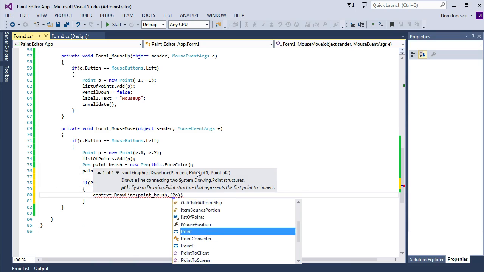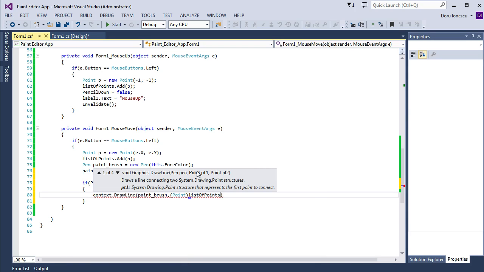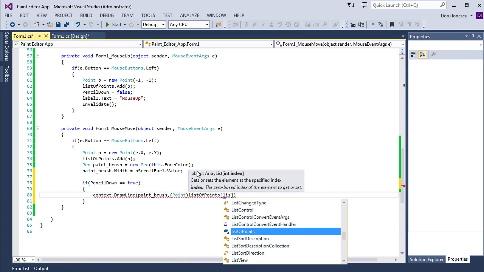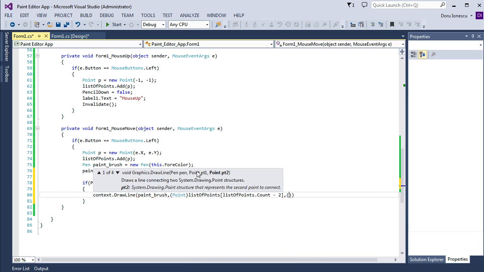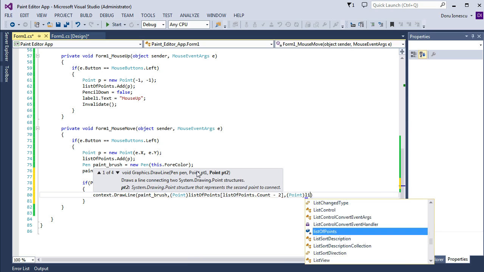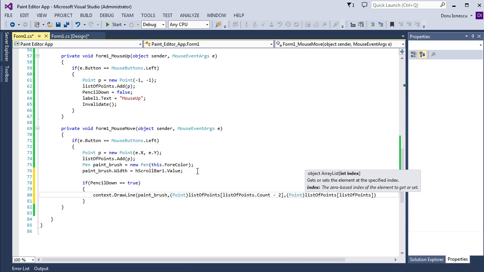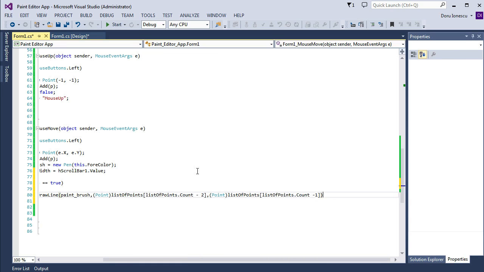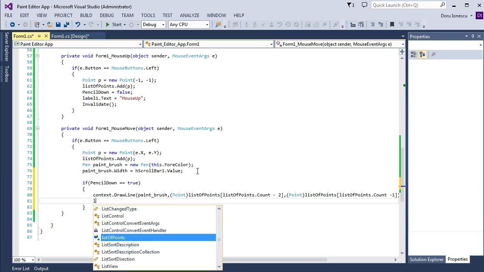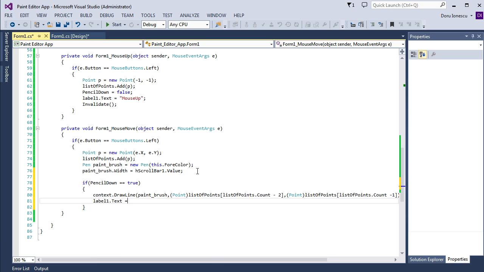The first point to connect, point of list of points.Count -2, and the second point to connect, point list of points.Count -1. Then set the label1.Text equal mouse move and Invalidate.